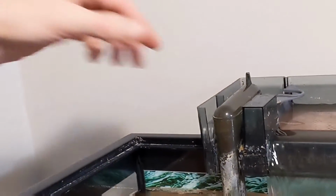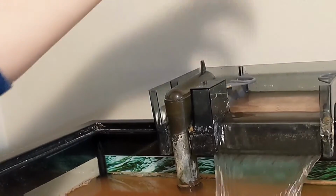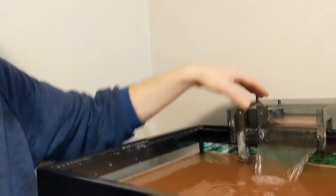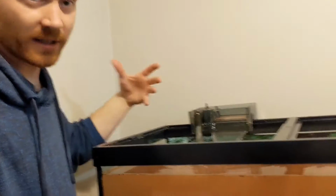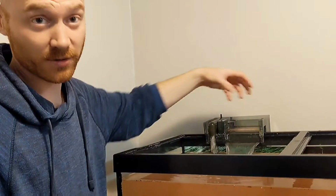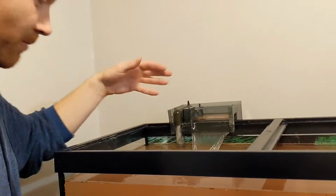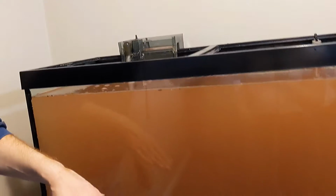Now, the cool thing is, the slower that you run the water through your filter, the more the filter has a chance to do its job. So not all the time do you want the water just gushing out of there. Sometimes you want to find that sweet spot where the water is getting circulated quick enough, but it's not going too quick, so you can actually allow the filters to do what they're supposed to do. That's been my experience anyways. So now I'll just let this run. Over time, this tank should calm down, and you'll find everything just settling out.